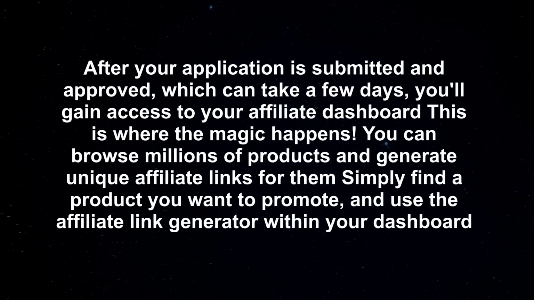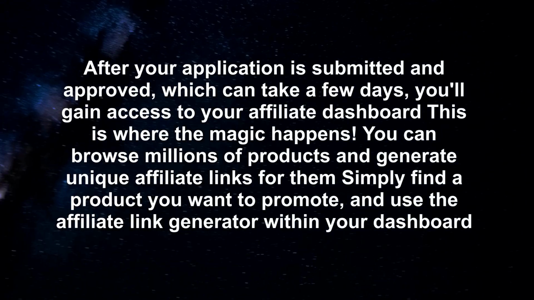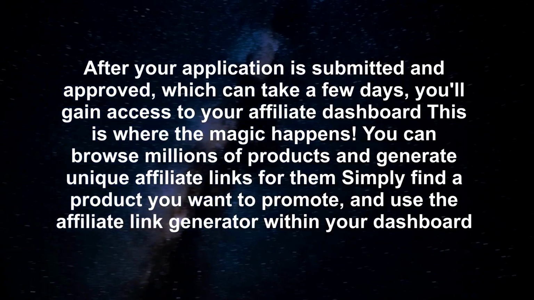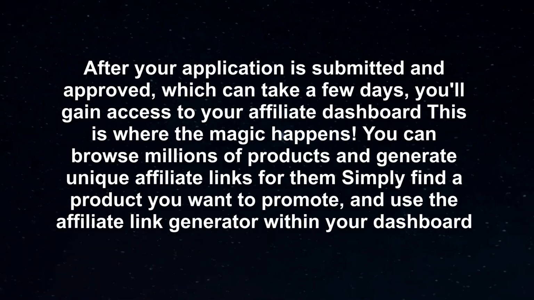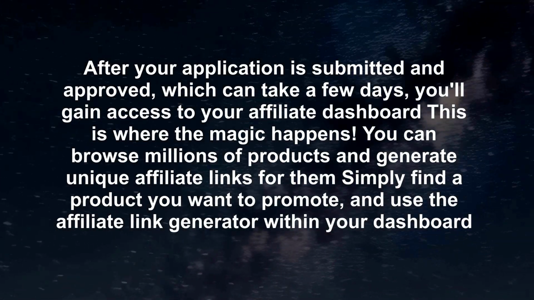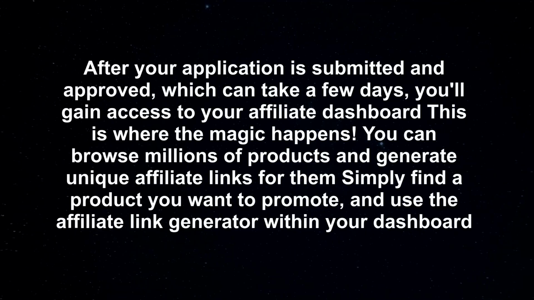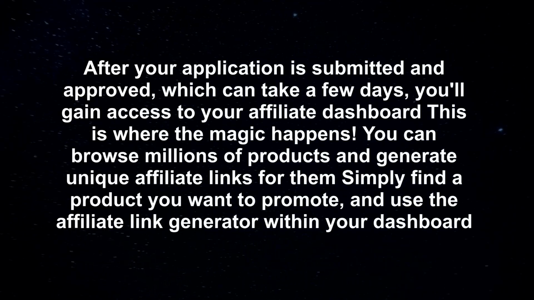After your application is submitted and approved, which can take a few days, you'll gain access to your affiliate dashboard. This is where the magic happens. You can browse millions of products and generate unique affiliate links for them. Simply find a product you want to promote and use the affiliate link generator within your dashboard.